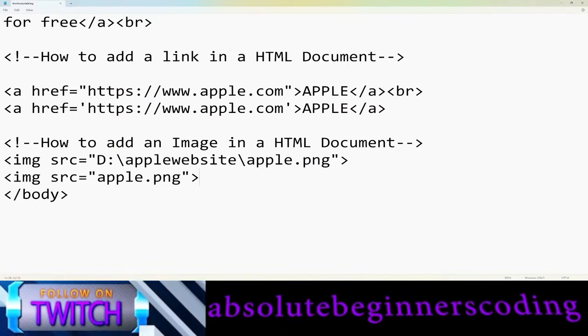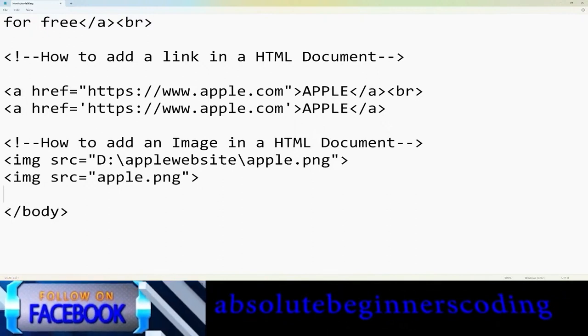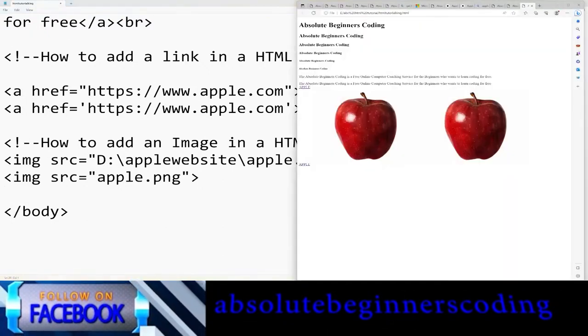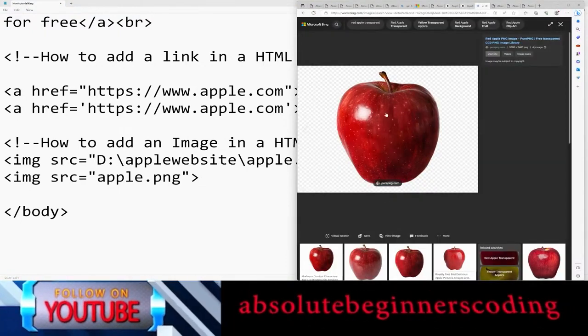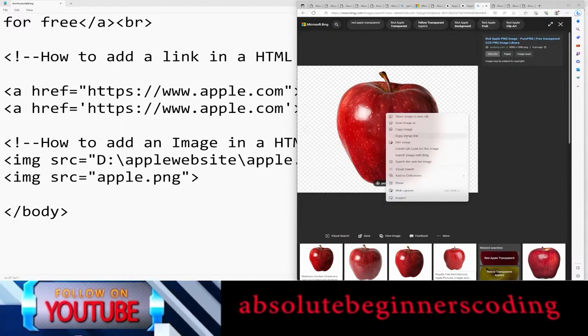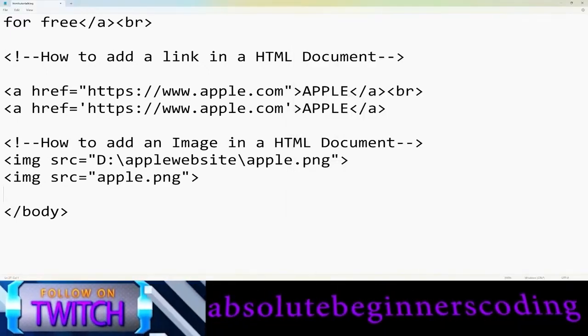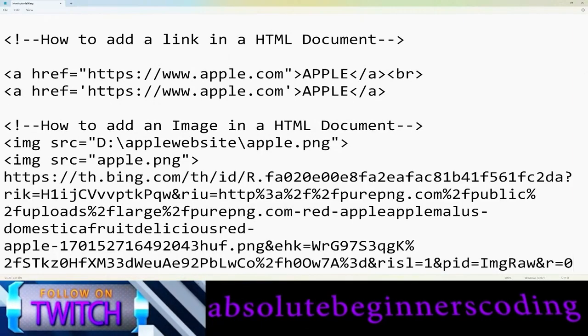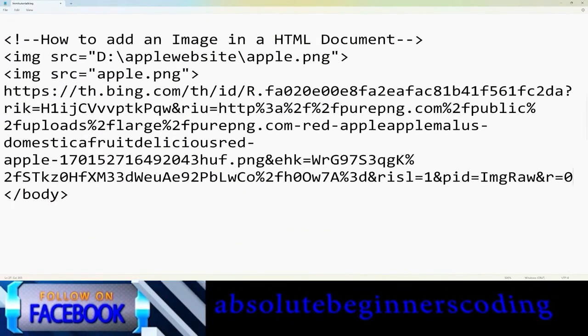You can also locate it from another website directly. Let me show you. I have already copied this image from the website, right? Instead of copying the image, I'm directly copying the link. So I'm choosing copy image link. I'm going to use it right now. This is the image link, which is a huge one.